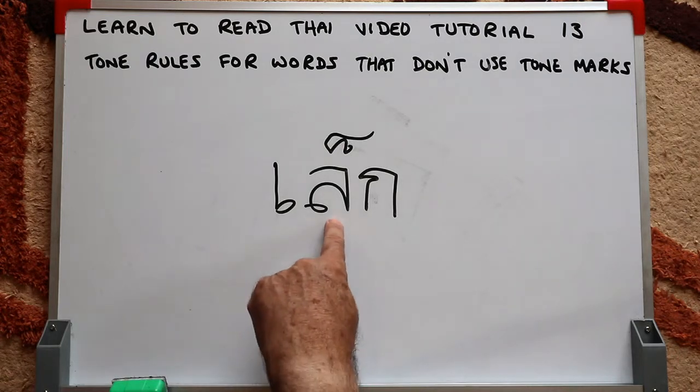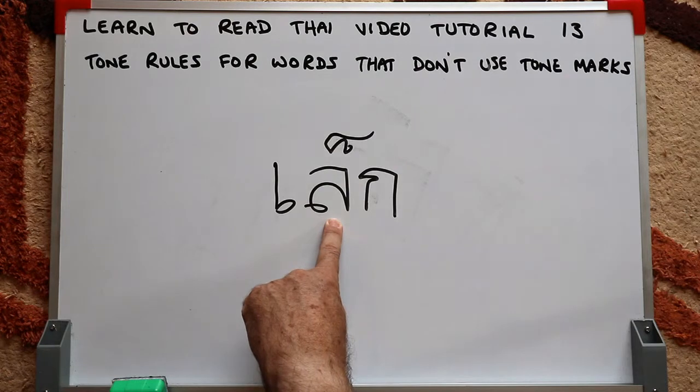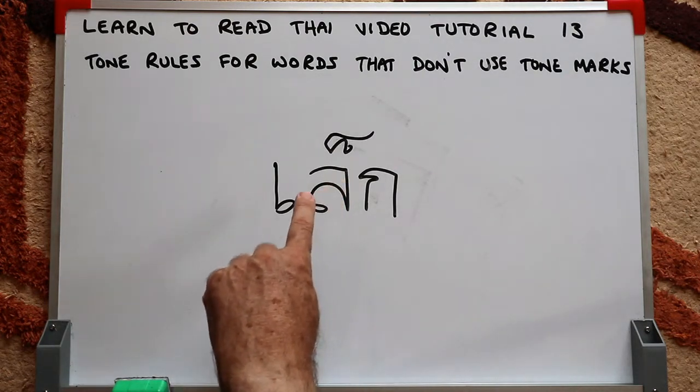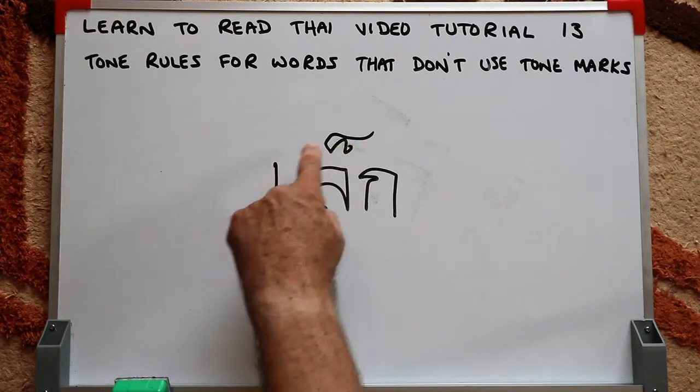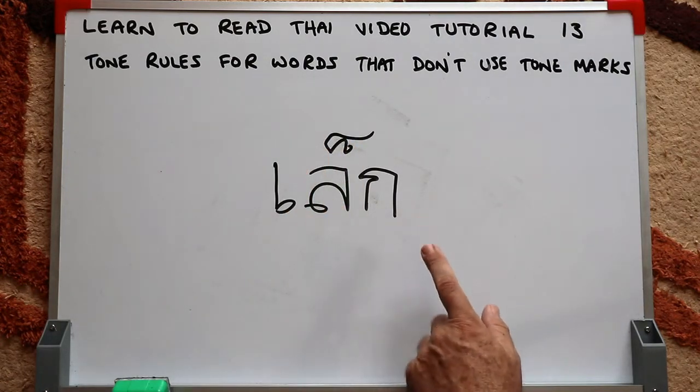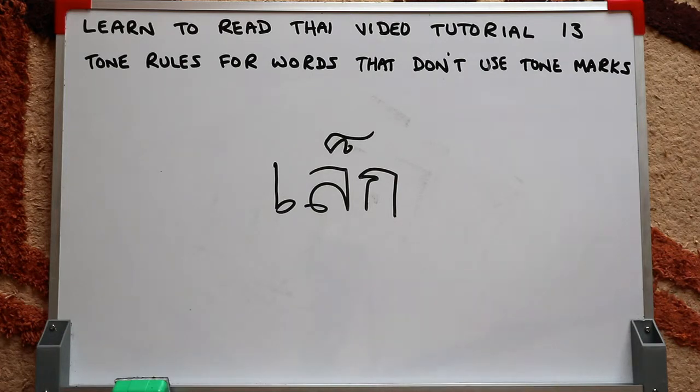And the lorling initial consonant is low class. We have a short vowel. And because the word ends with a K sound, any words that end with a P, K or T sound are dead syllables. So we've got a low class consonant, a dead syllable and a short vowel, which makes a high tone. And the next word?